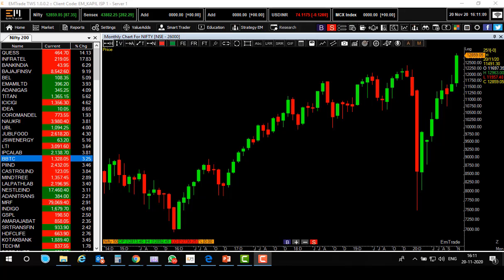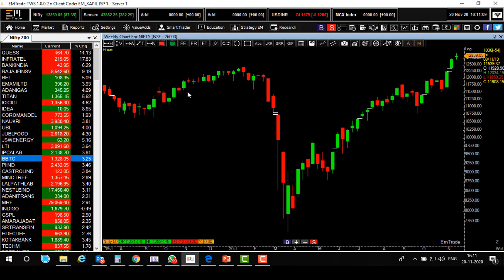So in the series of week gone by, we will look at the Nifty's week, how it was and what are the key levels for the coming week. So in this month so far the index has continued to move on the high side and it has gained 10%. But in this week we have seen a certain kind of lackluster momentum, in the sense that it was a truncated week first, and in the initial 2 days we have seen good momentum, and in the latter part of the sessions we have seen a kind of declining momentum.